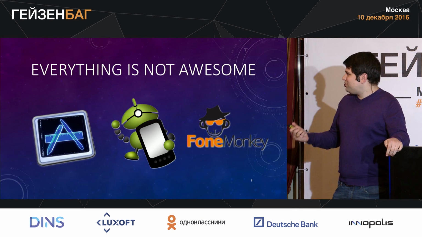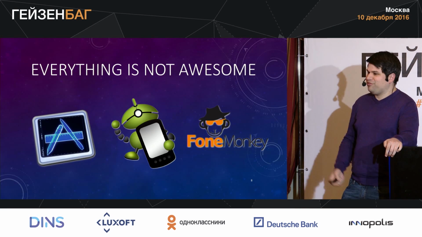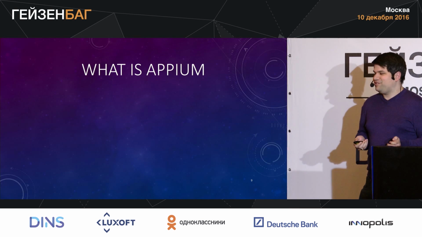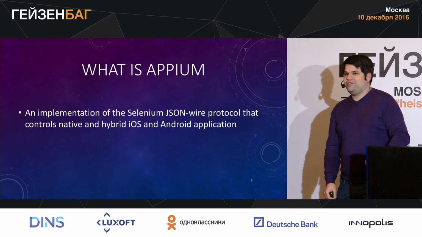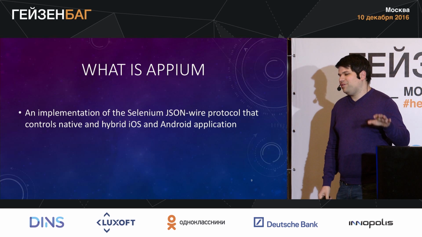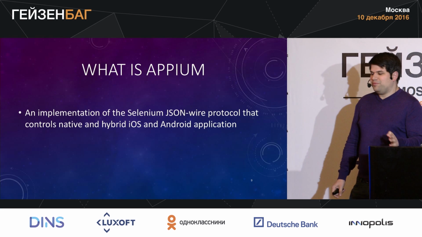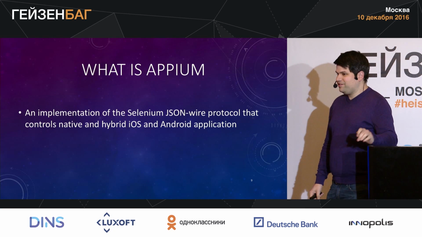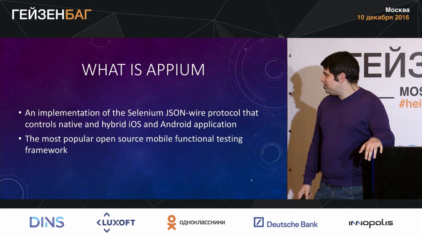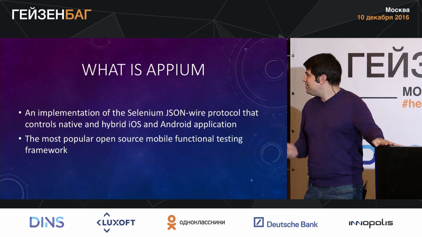So actually, just to quickly say, Appium is using the one on the left, UI automation JavaScript, but we've wrapped it in a convenient protocol there. So for those of you who don't know what Appium is, which apparently is most of you, it is an implementation of the Selenium JSON wire protocol for mobile applications. What that means is you can write tests using the Selenium protocol you already know from your web tests, only you can automate mobile and now desktop applications with that. So you learn nothing new, but now you're more powerful. It's really cool. It's also currently the most popular way to do this sort of thing. So if you haven't heard of it, you should.